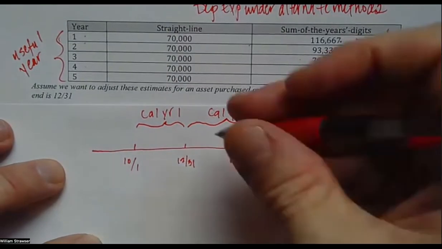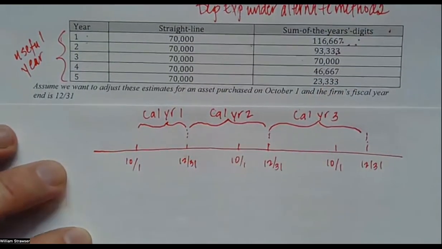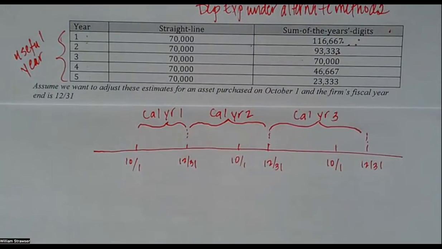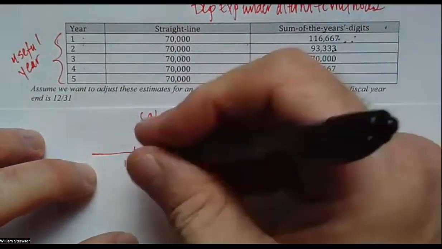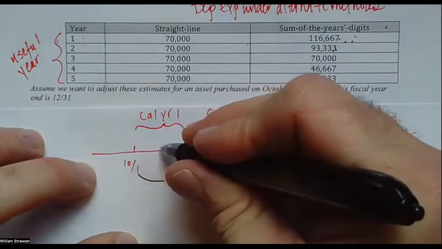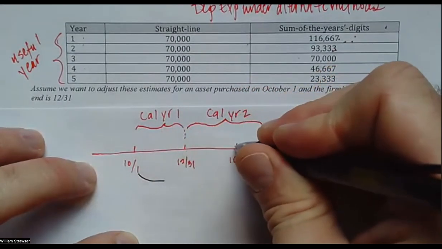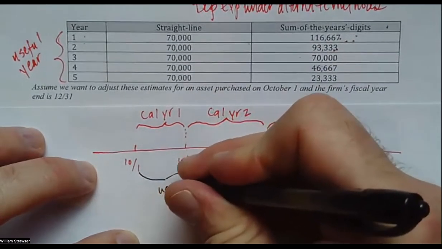The calendar year tells me when my reporting, what I'm going to report for that period. So if I'm looking for the amount of depreciation expense that's going to be reported on the income statement, I want to look at it for those various calendar years. Now, like I mentioned, the useful year is going to really bridge two. For the first useful year, there's only 3 months here, so it also spans into the first 9 months of the second calendar year. This is useful year 1.